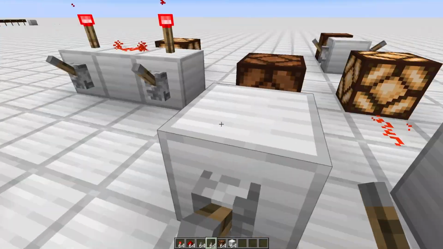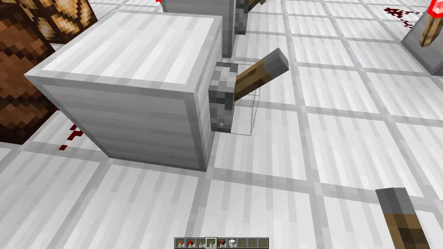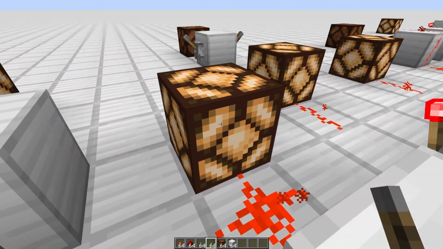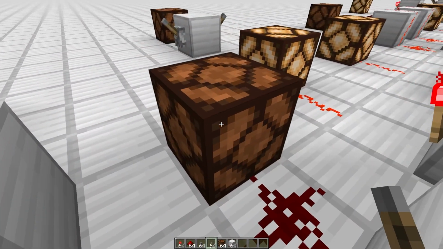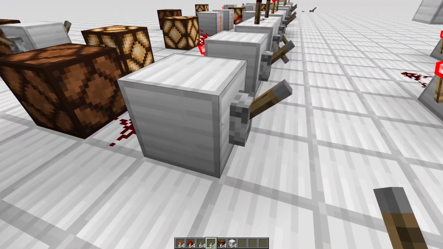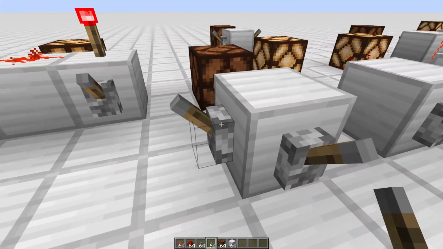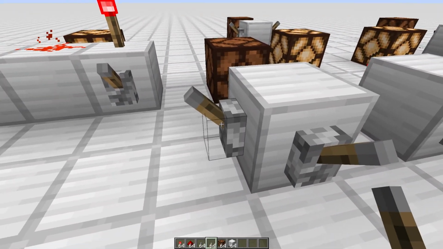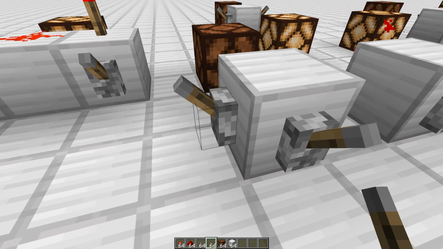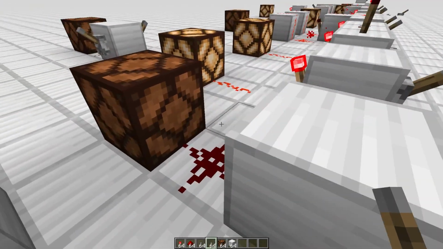So here goes. So this is an input-output gate. Basically, if this is on, this is on. If this is off, this is off. Again, with Minecraft levers, as you can see, it's off when you first place it. So off is up and down is on. So yeah, that is that.